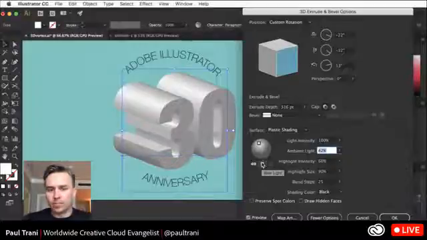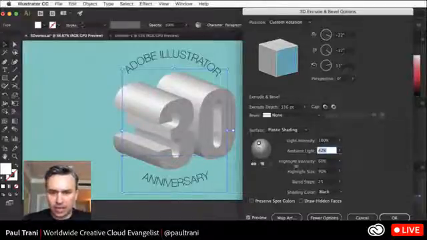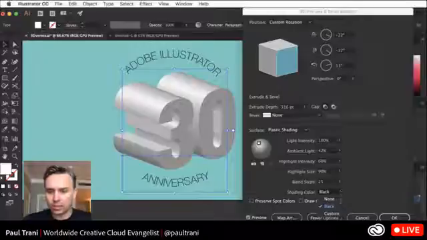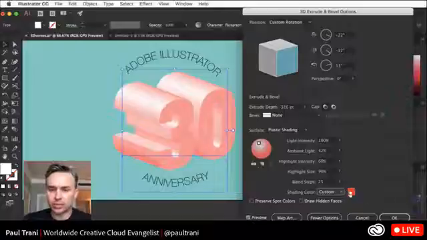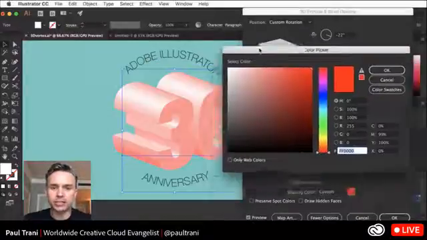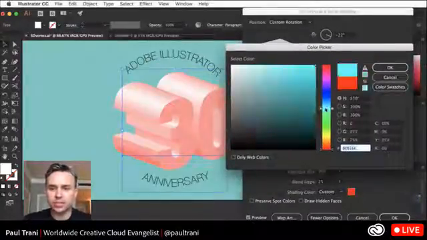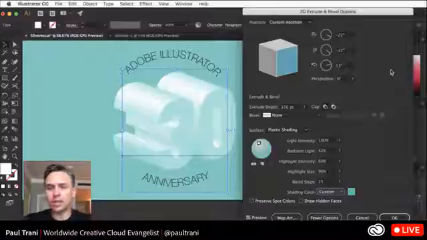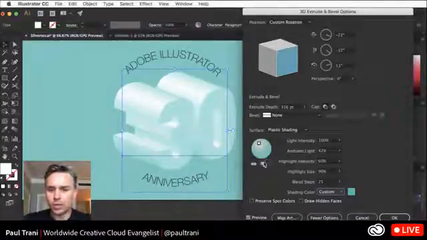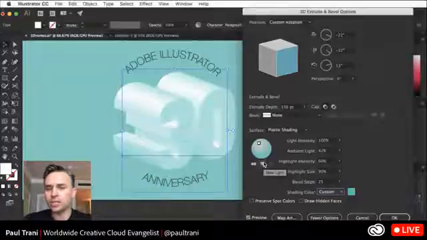I can add more lights. In fact, you can see the shading color. If we wanted to talk about the shading color, this is one way of tinting this a certain look. So I can go in here and change it from this red to a teal, which is the background. All right, we'll change it to a teal color, sort of medium teal, and you get obviously what you see here, okay? Notice right over here you could actually add a new light, okay?